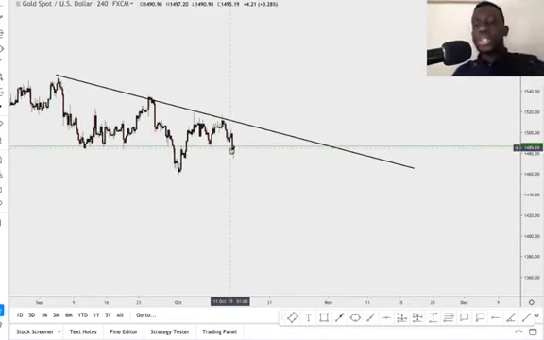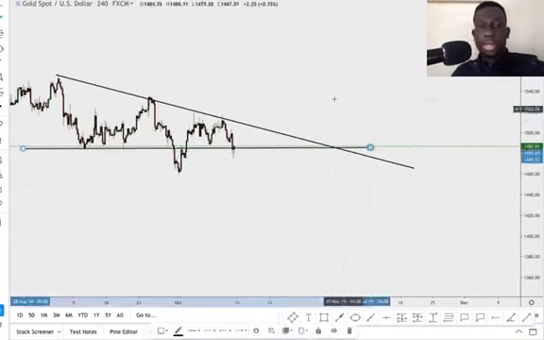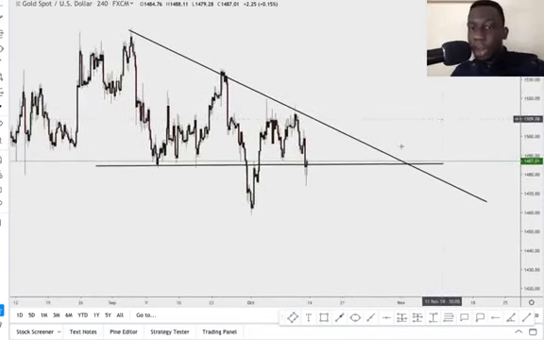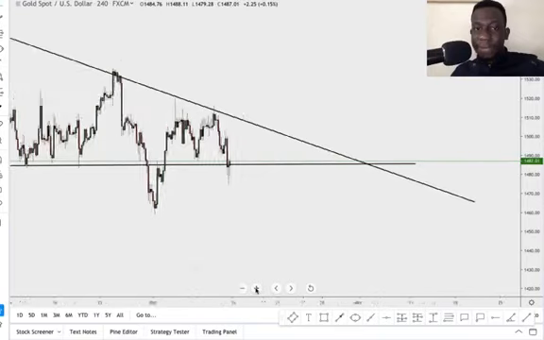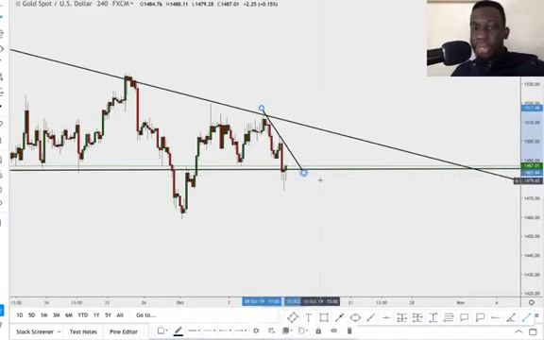Now the question is, how should you be using lower time frames? This is how I use lower time frames. I use lower time frames in confluence with the overall trend. So now I know that this market is overall bullish. What I'm going to do is something very smart and very sneaky. I can see this triangle forming, and all I'm going to do is wait for a very nice 1 hour setup.